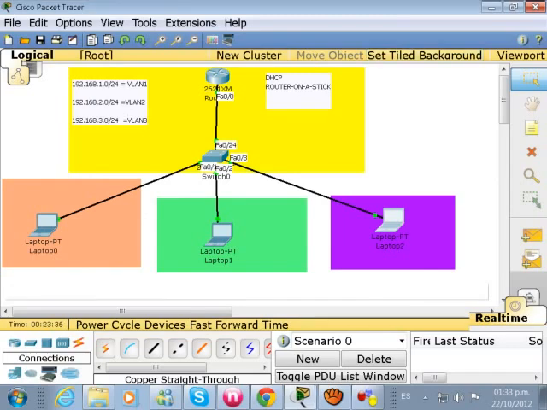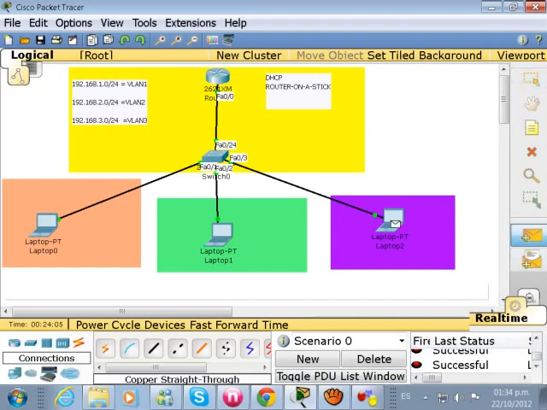How do we know that we are done? Let's ping. You see the packet here? I'm going to send an ICMP ping packet from laptop 0 on VLAN 1 to the DHCP server. Successful. The communication between the host and the default gateway is successful.